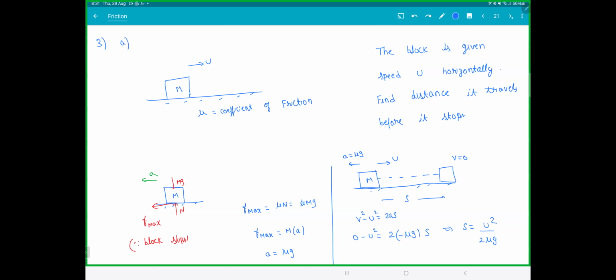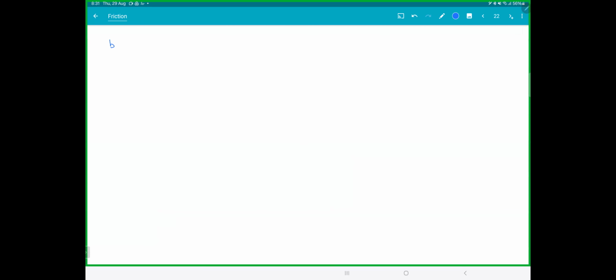Now if I had to ask you this question in advance, how will I ask you? Turn the page, any doubts? I have a block here, mass m. You gave initial speed u. This point is x is equal to 0. Your coefficient of friction mu is given by e power minus x. Your friction is not constant. x is the x coordinate. So the question is: find speed u so that the block never stops.